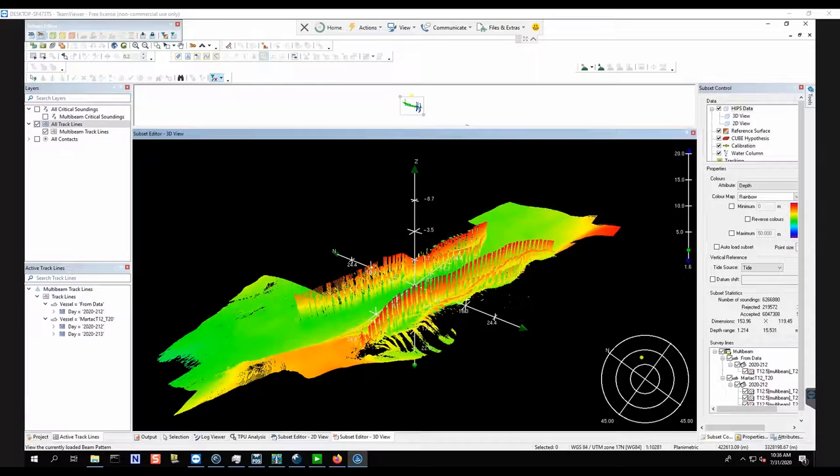What Keras OnBoard is doing is giving you a complete and processed data set that you can potentially deliver to your client straight off the vessel. Imagine sitting as the project manager in my living room in Southern California, having just reviewed the survey completed in South Florida. It looks good. I sign off on it, send it to the client, and I'm off to the beach — only having to worry about social distancing guidelines, of course.